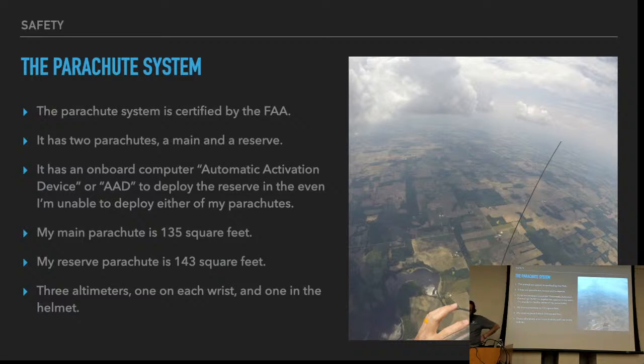My reserve is 143 square feet. Obviously, I like having a little bit bigger parachute. If it comes to the point where I need my reserve, that extra square footage helps me get my wits about me and make a little gentler landing. I wear three altimeters, and I have them in my backpack. Hang on, should have pulled them out.